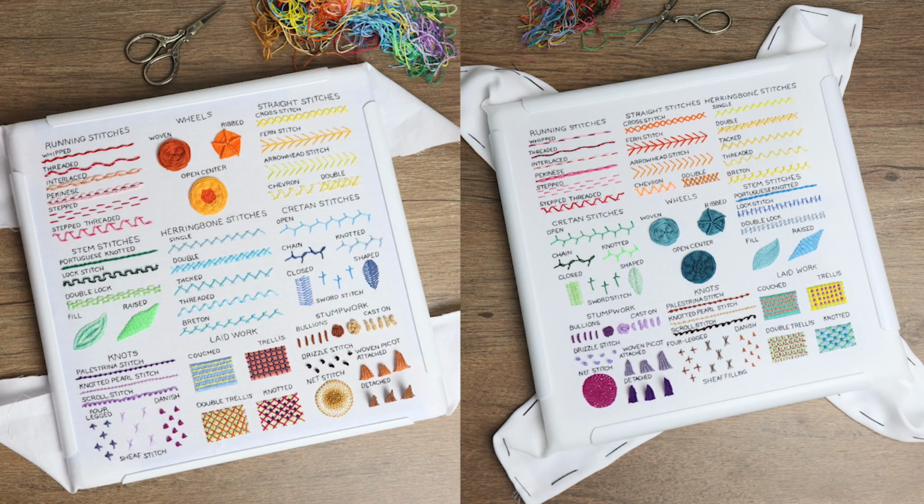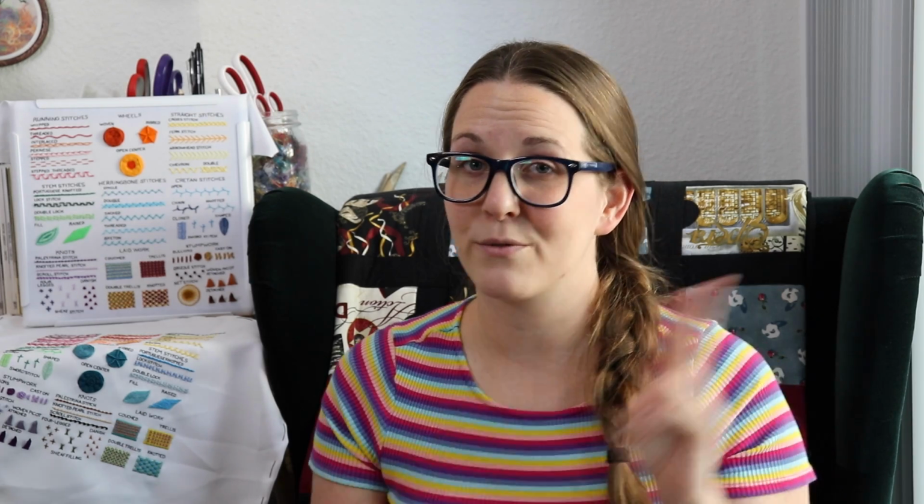The modular style means you can shift around the squares into any pattern you like, or stitch them all separately in their own hoops, which can be a lot easier to hold on to than one of these snap frames here. The pattern also includes some helpful information about the supplies that you'll need, and you can find everything you'll need to know to start embroidery in case this is your first time in this video right up here.